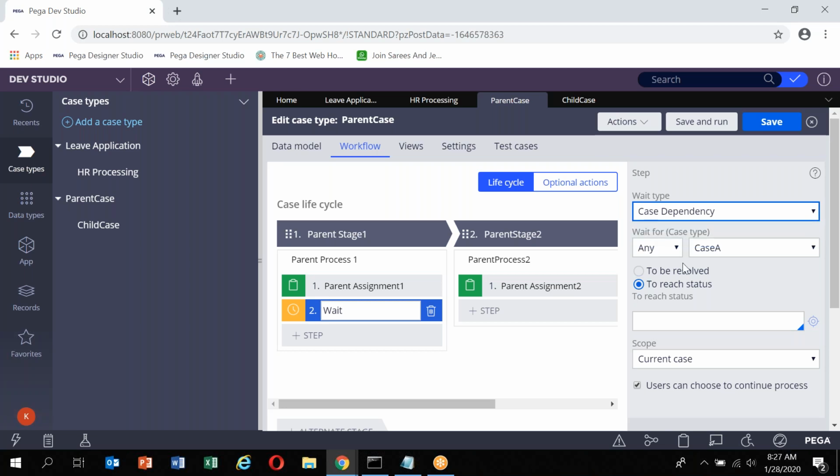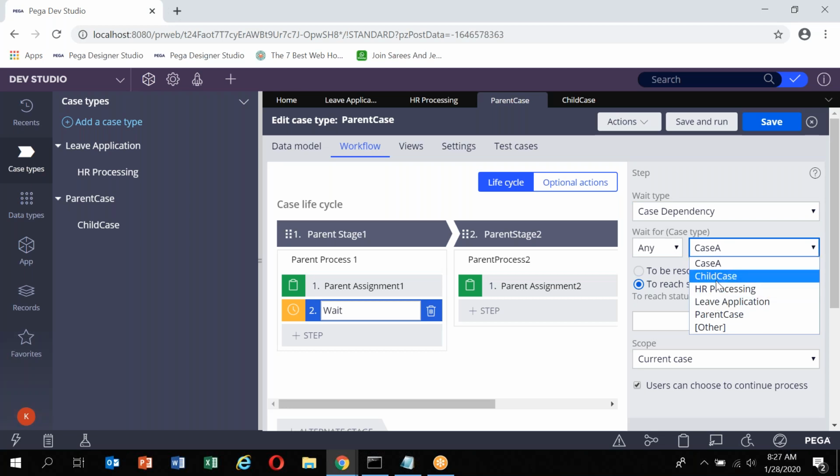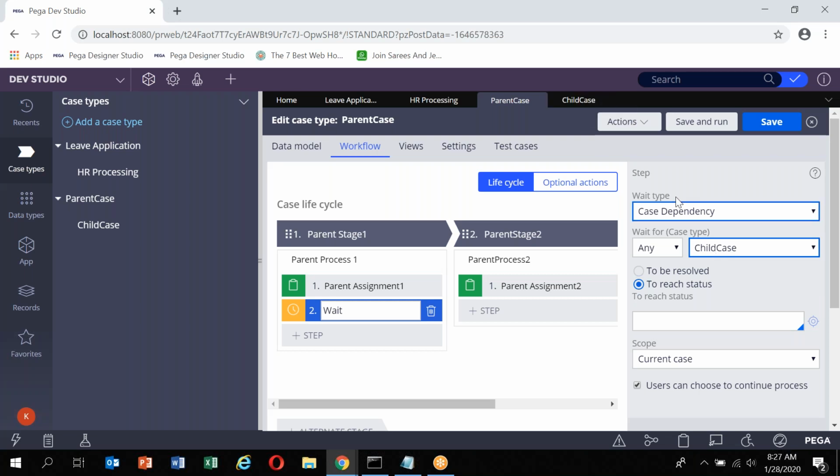Click on this. On what case you wanted to wait? See, click on this drop down. So all the list of case types are displayed here. I wanted to wait till the child case. The dependency is on the child case. The child case is this one. So I choose this child case.